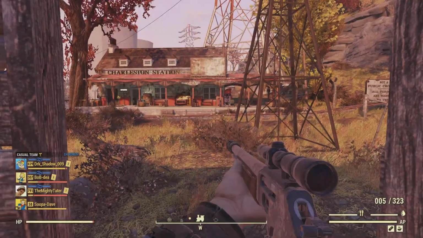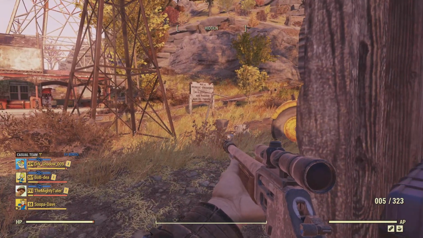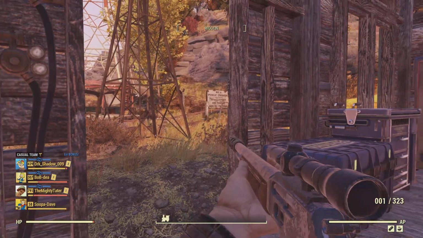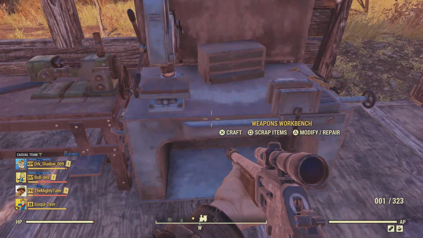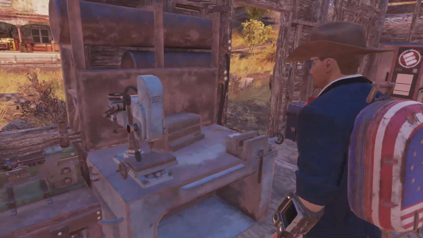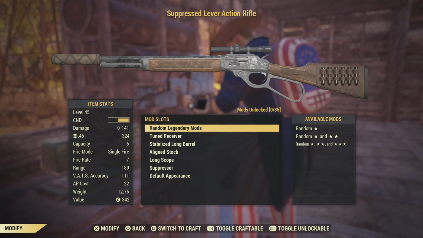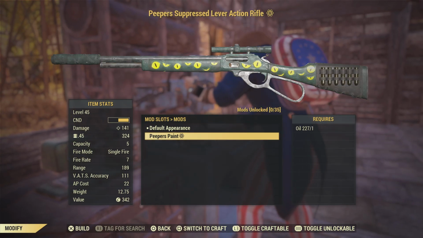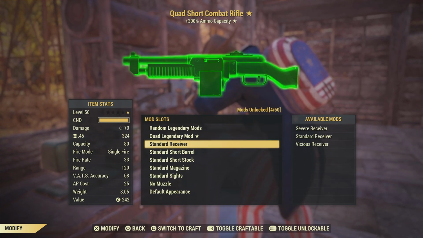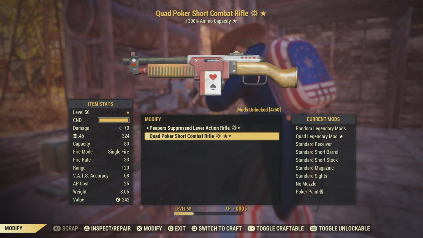The suppressed one, we're probably going to take that scope off. I don't really care for scopes, but you can see it. This is a lot slower, and it only holds 5 rounds. So we want to actually do some modifications to this first. We're going to go in to this, and we're going to paint these. And the reason we're going to paint these is so we don't accidentally sell them or trade them in. So let's do that to both of them. Ooh, we could do the poker on this one.